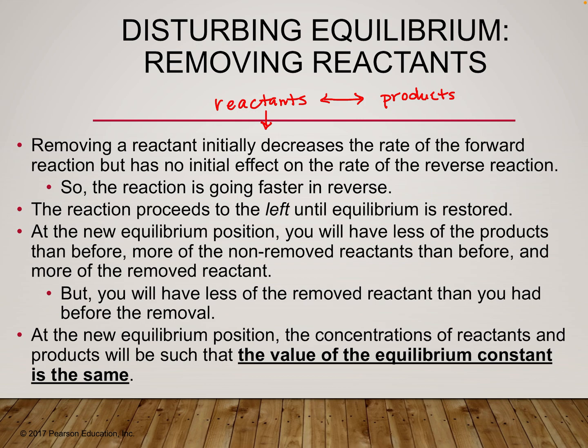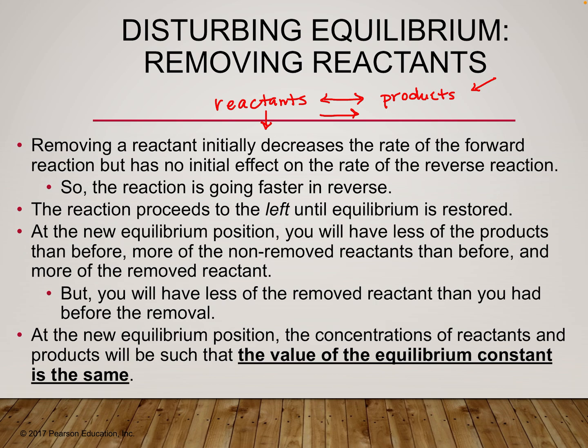If we think about this in terms of rates of reactions, removing some reactant means I am decreasing my concentration of reactants. That means the forward reaction will go slower. Again, this should make sense in terms of our rates of reactions: if I decrease the concentration, my reaction rate will go slower. It is not going to affect the rate of our reverse reaction, because that is only based on the products. So our forward reaction rate will decrease while our reverse reaction rate stays the same.